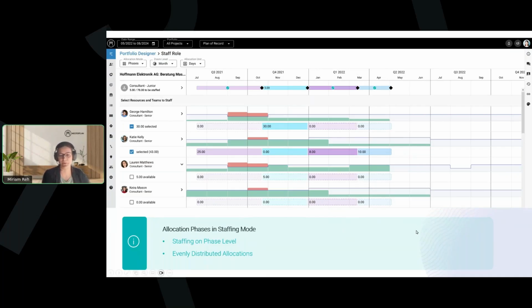So for the time being, we decided to do an evenly distributed allocation on phase mode, but still you're going to have the possibility to allocate on phase mode in the staffing mode. And so we have a few open questions actually because of the survey that we evaluated. And one of those questions is regarding FTE. As Debbie already mentioned, next slide, please.